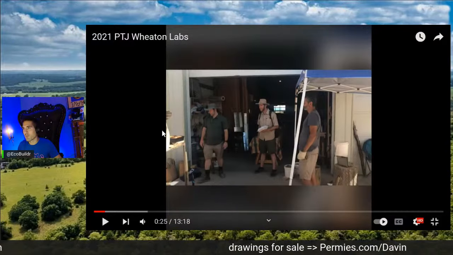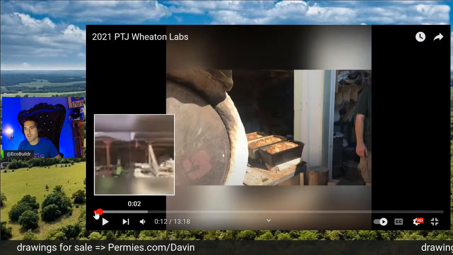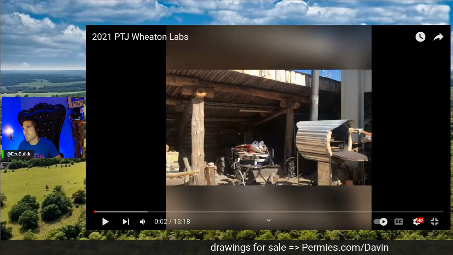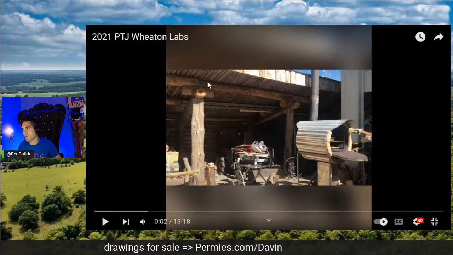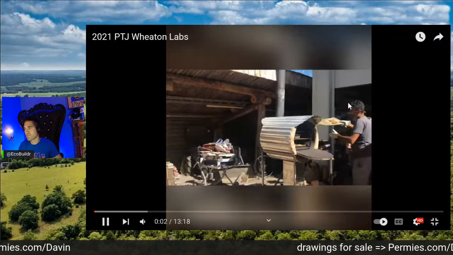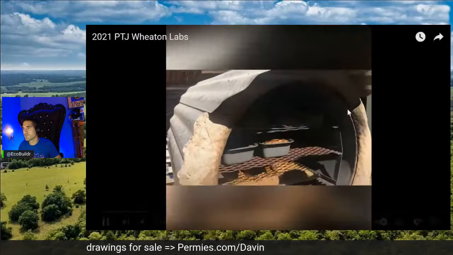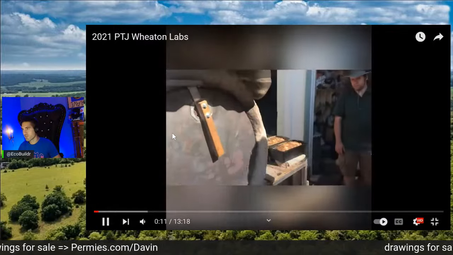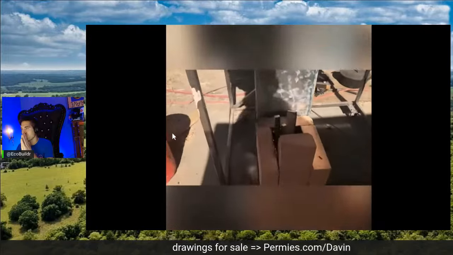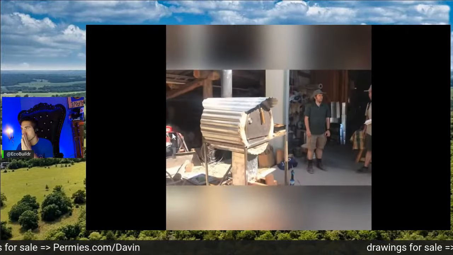So back behind them is the shop, and back behind this oven is what we call the berm shed. On the top of this thing is soil. On the other side, that's soil. And so from the road, it looks like a hill. It's pretty interesting. I don't yet have any plans for you to download on the berm shed. I'll do that in the future.